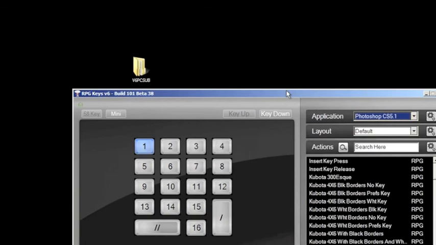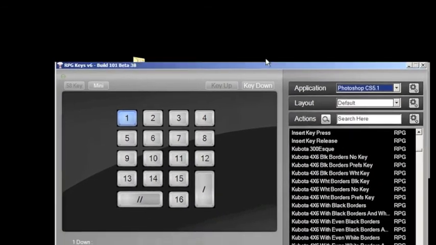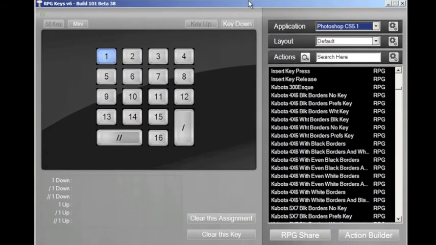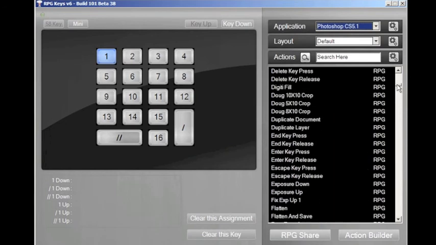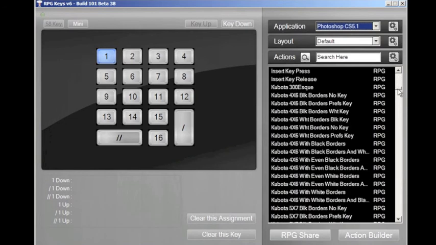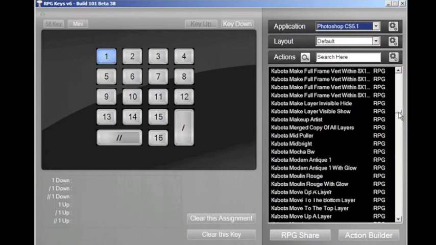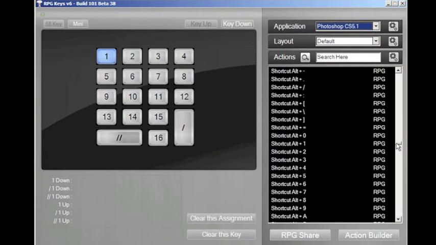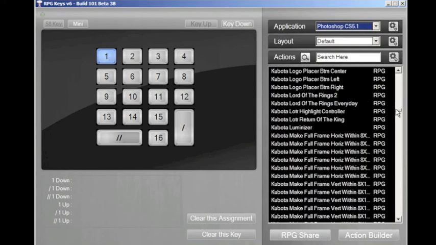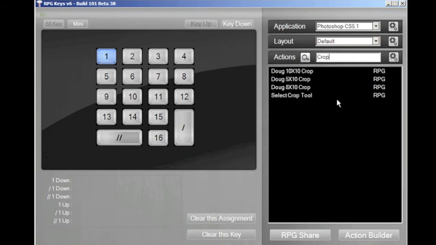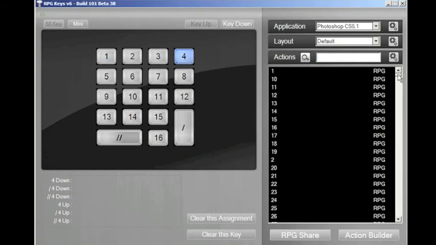Now using the keyboard in Photoshop is really much easier than it used to be. All of those actions and tools that just installed into Photoshop with our installer are now available here in the macro list in V6, same on the PC as on a Mac. If you go up here and search for the word crop and hit enter, all of the tools that have the word crop in them are going to come in. If you want to see the entire list, get rid of the crop and hit enter, and here they are.